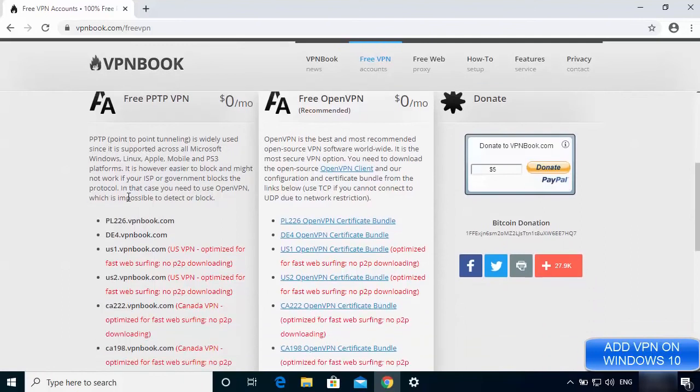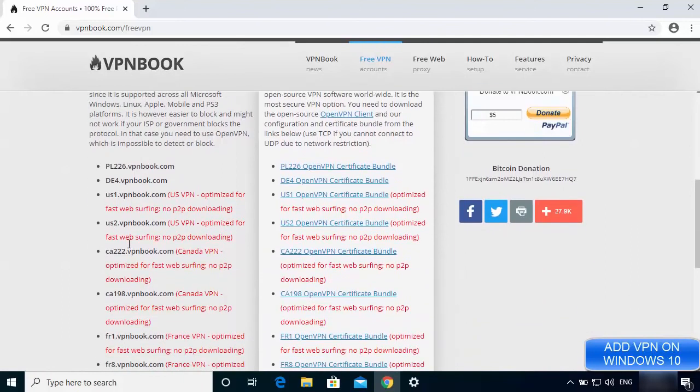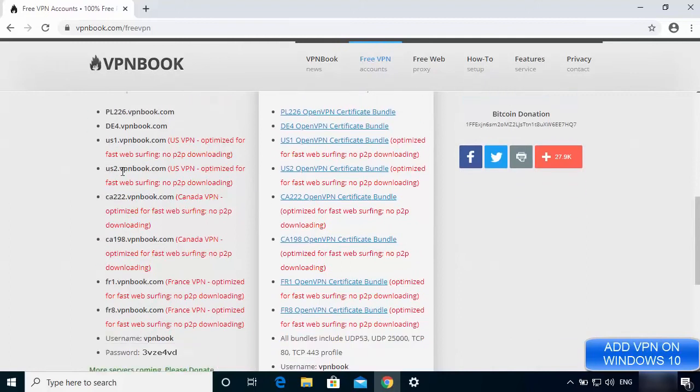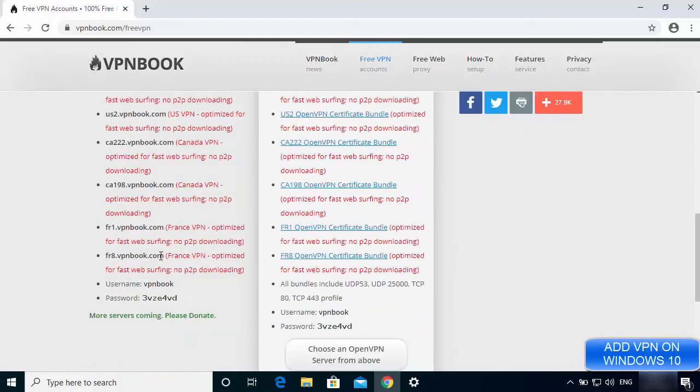So when you scroll down here, you will see various options which might be closer to your location. So just choose the address which is closer to your country location. So what I'm going to do is I'm going to just choose this address, which is France VPN. This is closer to my location. I can also choose this one because this is also for France. So let's choose this one. Okay, so I'm going to choose this VPN address. So I'm going to just copy this address from here, which is closer to my location.